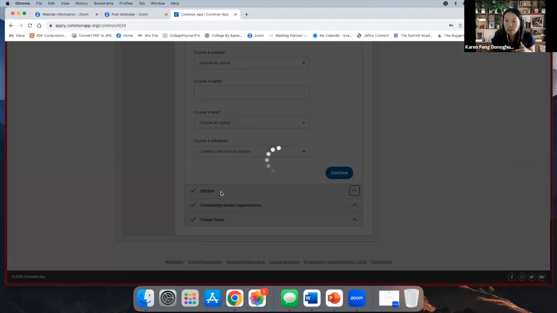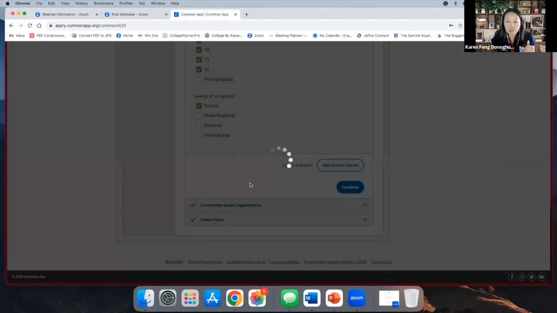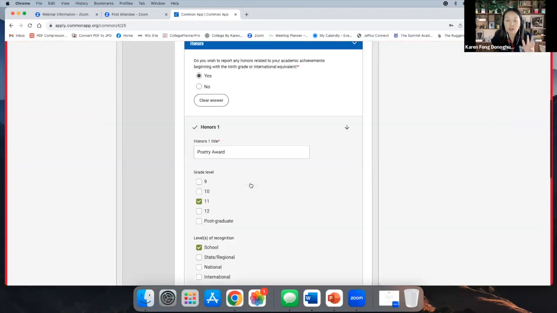Now honors. This is a section where a lot of students get confused. These are awards related, as it says, to academic achievements. So if you're an athlete and you've received most valuable forward or athlete of the year, that doesn't go in here. This would purely be things like Dean's List, honor roll, AP Scholar recognition, things like that.